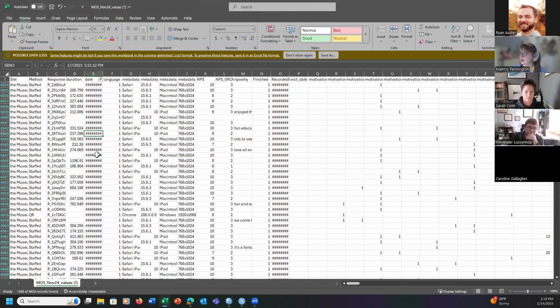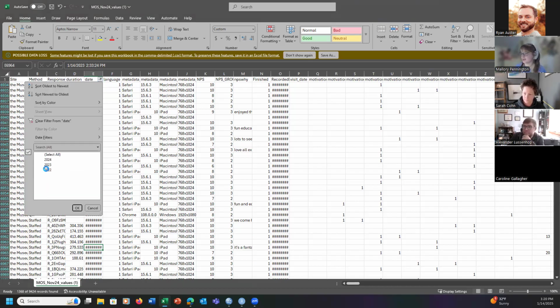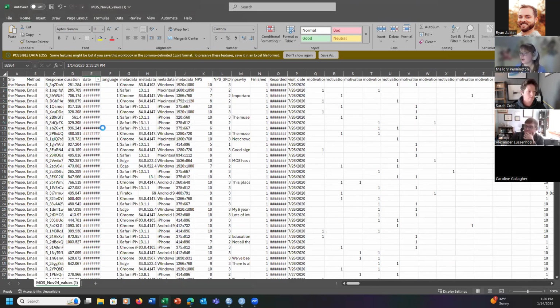Now you can see if I look through here, instead of showing me a bunch of 2024 options, it started me in January of 2023. And there are no 2024 or 2022 options in here at all. So that's super useful. And if I run analyses and calculations now on this data, now that it's filtered, it'll run it on just the filtered data, which is awesome. You could also filter based on other things other than date. If I wanted to turn this off, I can hit clear filter.